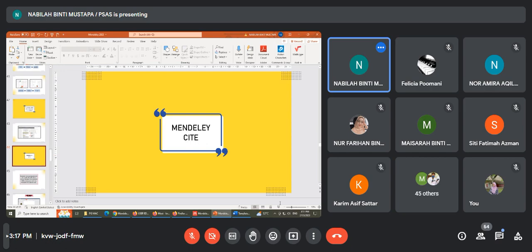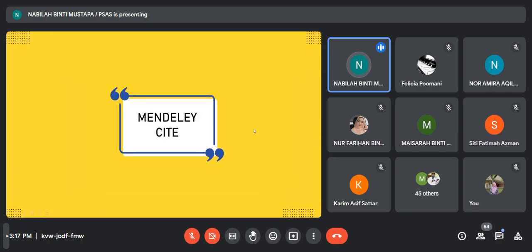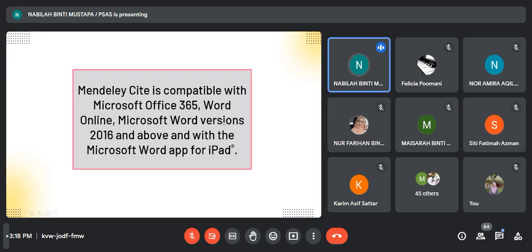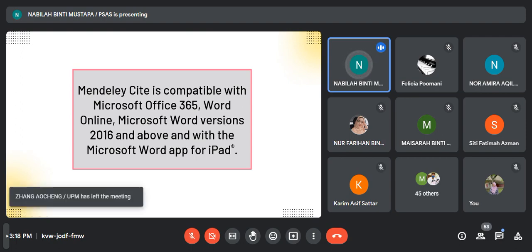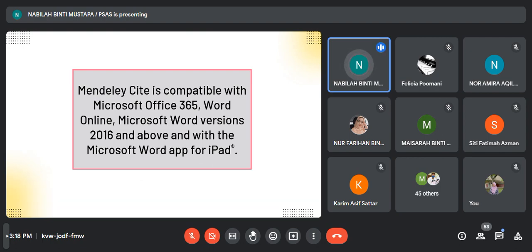Mendeley Cite. We are almost at the finishing line. We are already at topic number 9, Mendeley Cite. Mendeley Cite is compatible with Microsoft Office 365, Word Online, Microsoft Word version 2016 and above, and with the Microsoft Word app for iPad.